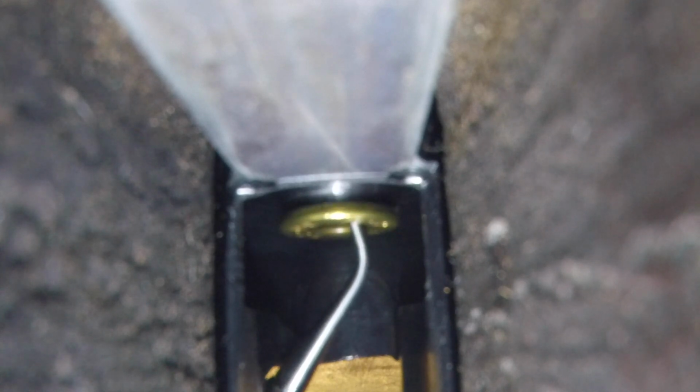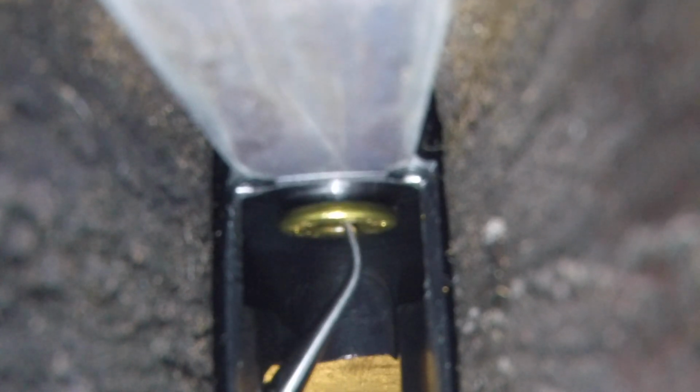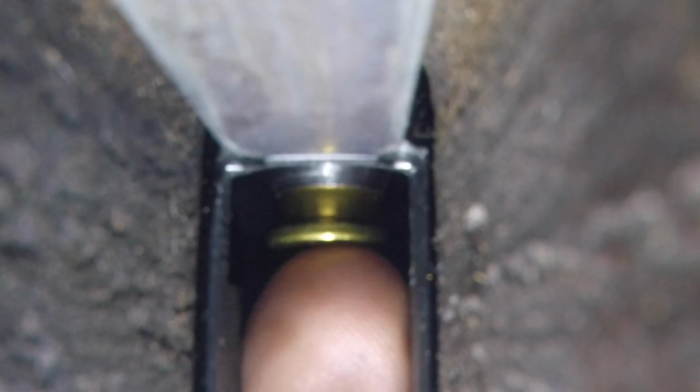So you can see that the rim protrudes just that little bit. That you can see the shape. I'll let the brass out again. Oh, easy extract. There's no problem with extracting. It comes right out. So you can see the shape of that, the shape of the breech right there. So I'm just going to use my finger and push that in there. There. So you can see the little outside rim of that protrudes for the extractor to grab onto.